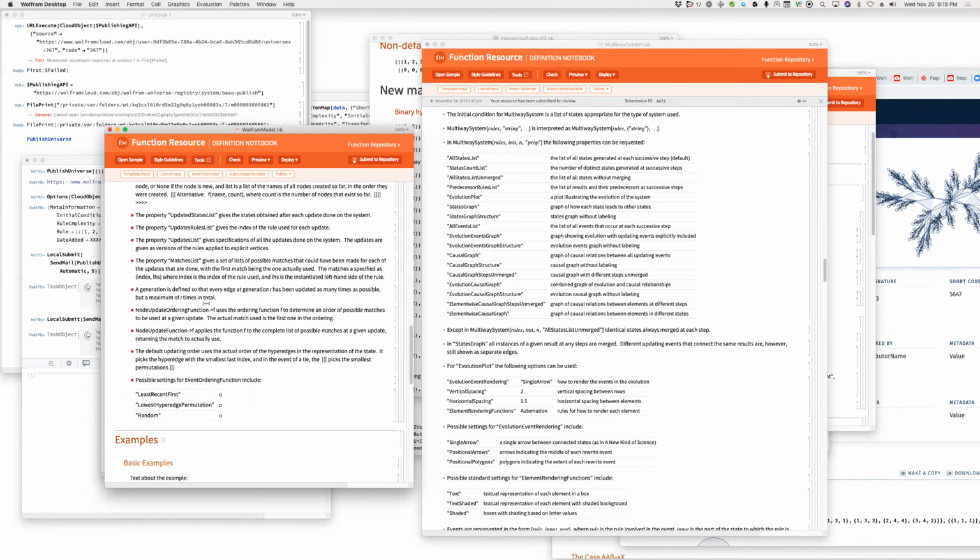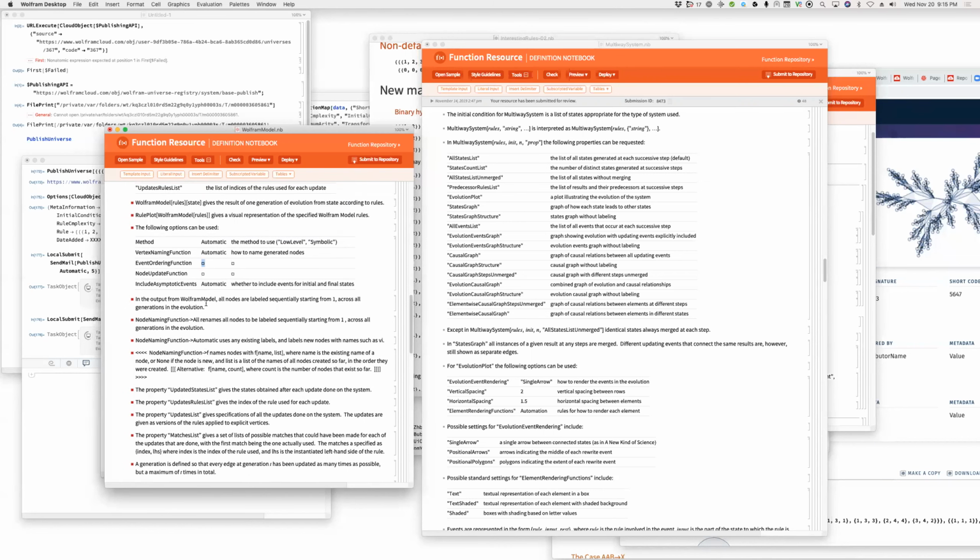What's the default for event ordering function? I think it's least recent first, which guarantees it does it generation by generation. And then it has some other rules as well, so it's not just least recent first.